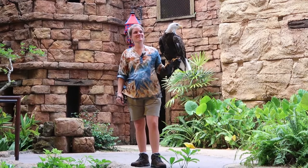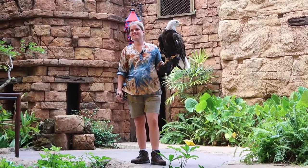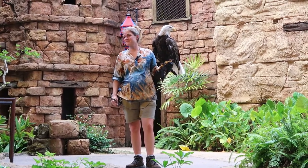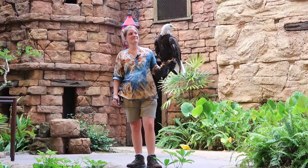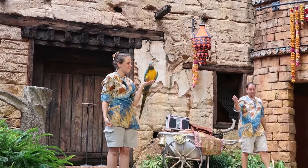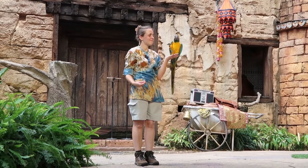It's a pretty awesome conservation success story that goes to show we can all do little things around the planet to help save wildlife. Yeah, absolutely, because there's still so much work that can be done and so many animals out there who need our help. Just like this one here who just showed up. His name is Flint. He is a blue-throated macaw. All right, well, this is a really special treat because blue-throated macaws are some of the rarest species of macaws you can find in the wild today.